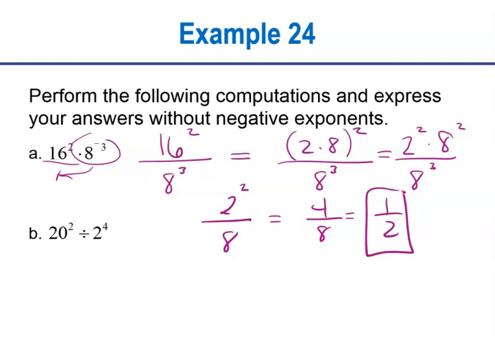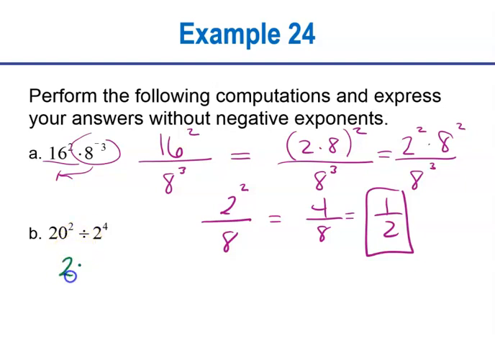And that's the idea, to see if we can pull this off without a calculator. So maybe stop, pause it, see if you can follow what I did there. The reason I wrote 16, again, as 2 times 8, instead of, say, 4 times 4, is because I had an 8 to a power down here, and I knew I could cancel those 8 bases with the exponents up there. Now let's try that same idea with the next one.